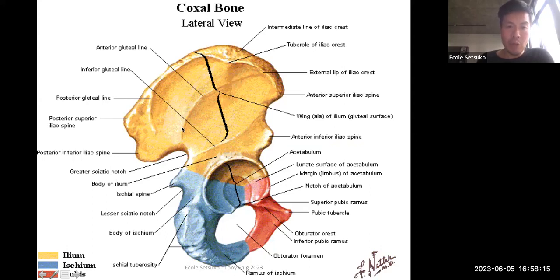So we're going to look at a few more deeper structures today. Here we have the anterior gluteal line. Okay, so from the gluteal fossa, here it would be the anterior gluteal line. And then if we go a little bit lower here, we have the inferior gluteal line. So go ahead and circle those structures. And here we have the posterior gluteal line. So different lines and structures there.